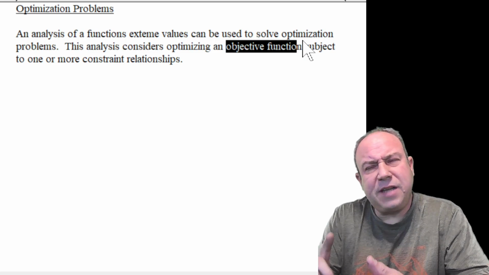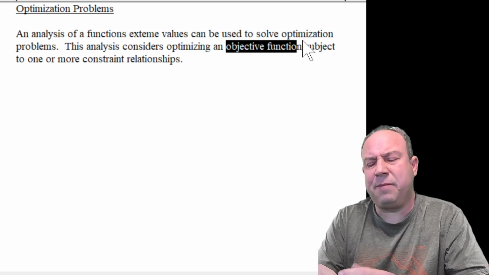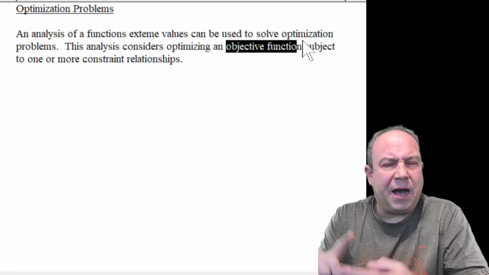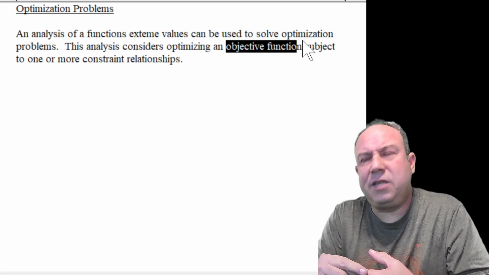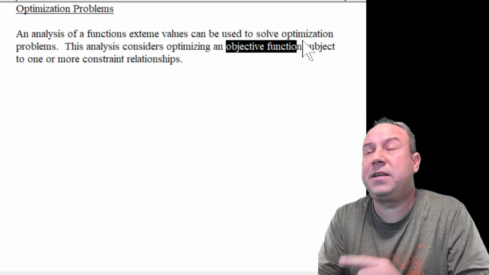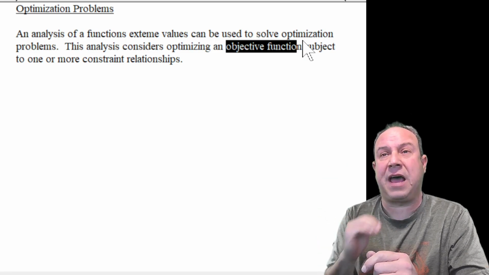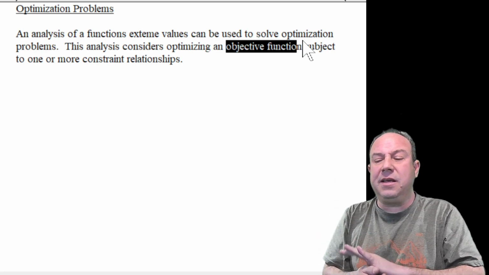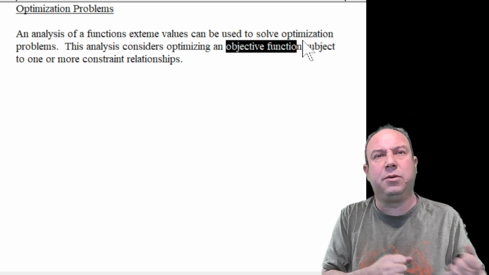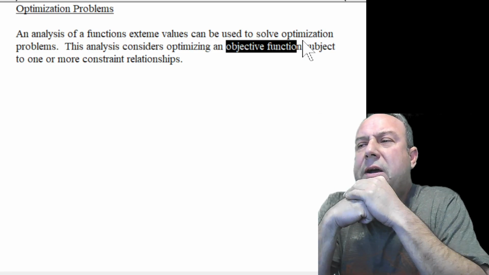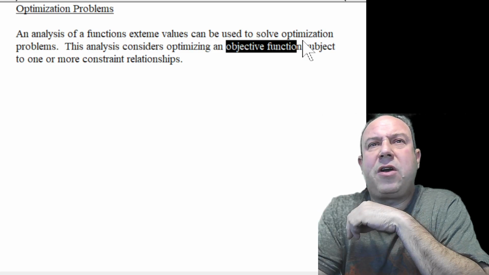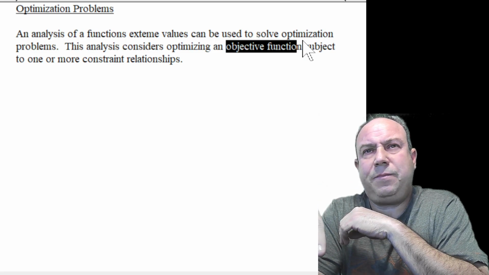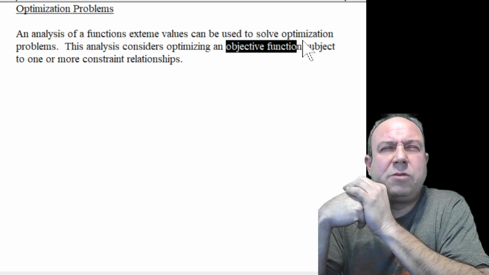All right. There's not too much in the way of notes here, folks. It's a lot of examples, but there are some guidelines I might mention here just to begin with. You want to make sure you read the problem closely, and what you are looking for is the function that you're trying to optimize, maximize, or minimize, and how it might relate to some other variables in the equation, where you might also see those other variables subject to some constraints. All right? So make sure you read the problem closely and look for those items.